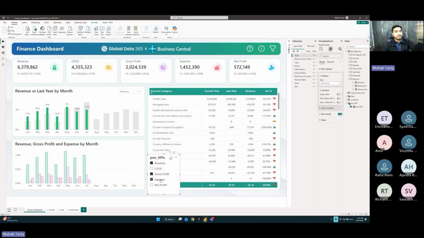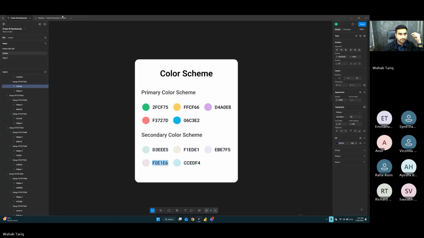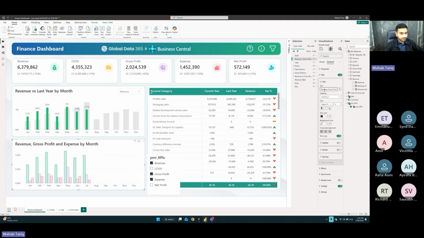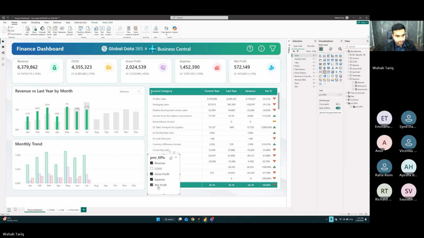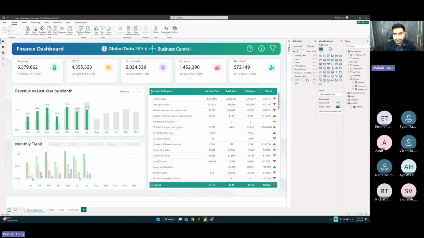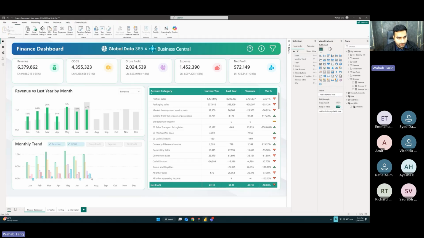Just now we need a title. So for that, we can go to the title, and the title was here, sorry, this one, monthly trend, right? So I can type the title as monthly trend. All right. So this is how we create a beautiful looking visual. And let me show you, I have a button over here as well that I can directly use with this formatting to be able to sync it with my visual.